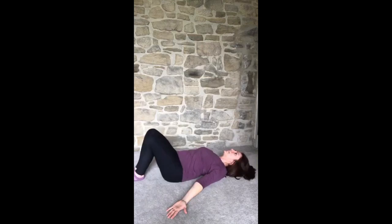You're going to lie on your back again, knees and feet together for this one, and then arms in a low V. And what we're going to do is we're going to take the knees over to one side, and this stretches the side of the back on the opposite side. Keep the opposite shoulder on the mat and come back to the centre. You can use the tummy muscles to pull back, and then go over in the other direction. And again, it stretches this side. Keep the opposite shoulder down and come back to the centre.